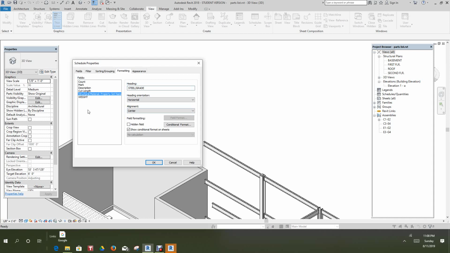Next, we'll select our weight. And here we'll just say weight pounds, LBS. And we'll align this one as well to the center.